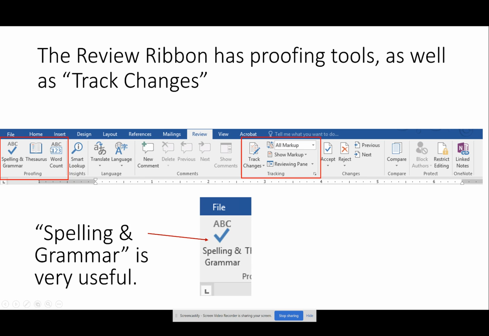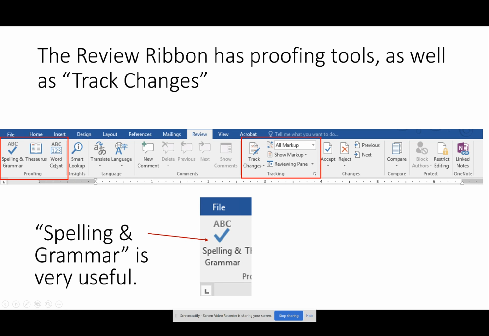So one of the things you want to make sure you're very familiar with is the spelling and grammar to help you do your spell check on your document. Thesaurus, let's say if you use the word wonderful all the time, maybe you want to use a different word, and you can highlight the word and click on the thesaurus button. And then this gives you a whole bunch of different words that have the same meaning as wonderful, but you can just use a different word, but have the same meaning.